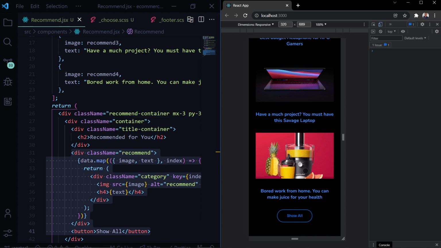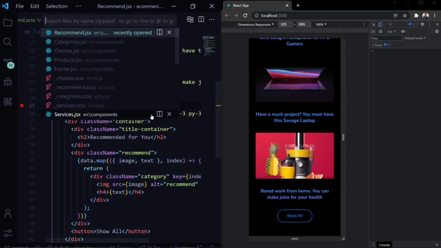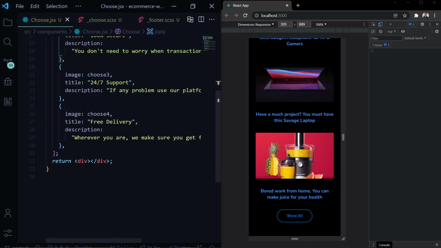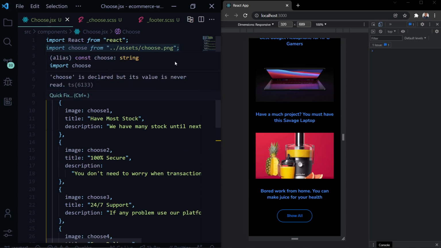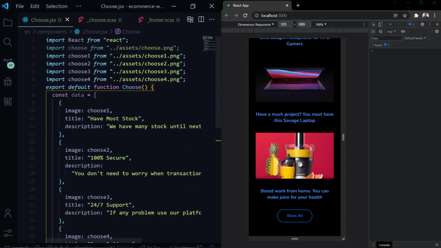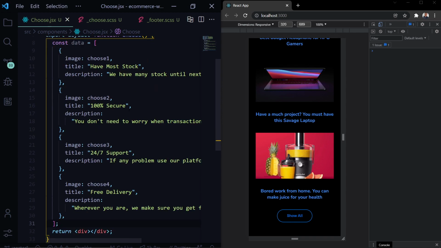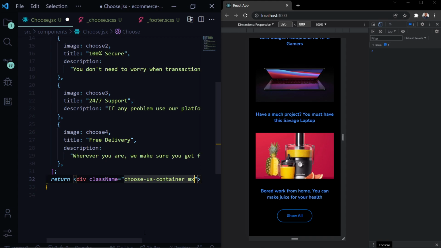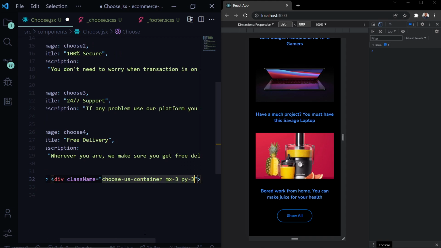Now we have to create the choosers section. Let's head over to choose.jsx. Here I have already imported the data. You can see it. Now this div has a class name of choose us, then choose us container, then we have the utility class of mx3 and py3.